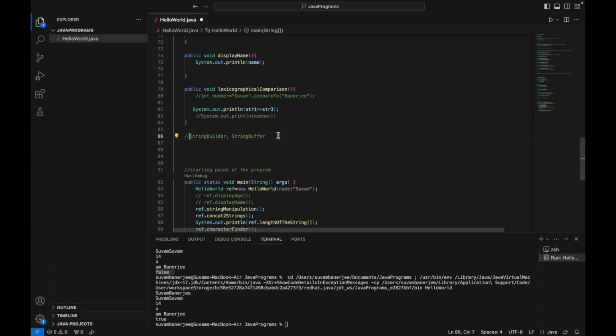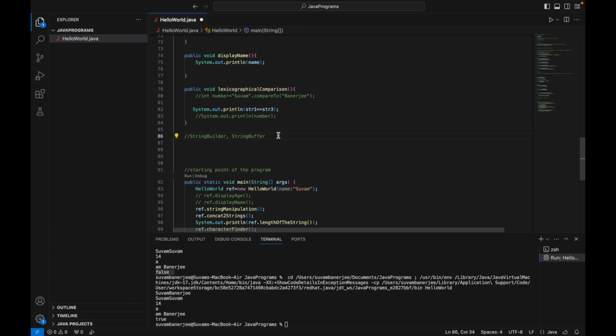We'll discuss when to make use of these two classes, but StringBuilder and StringBuffer are not immutable.